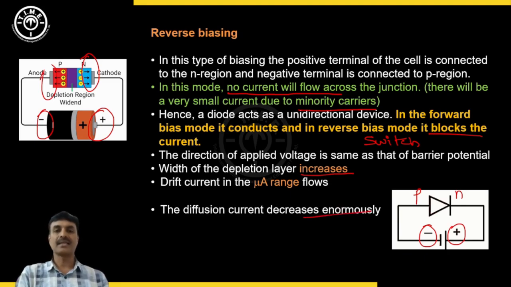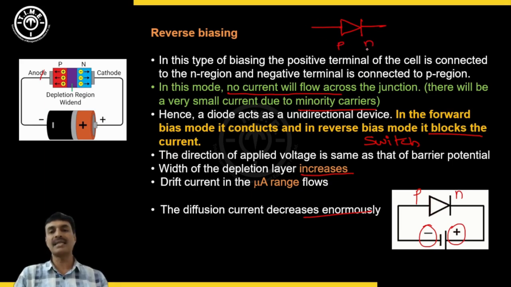Understood? Right. So just like forward bias, here also if it is not the battery connected, you need to check the potential supplied across the diode, high and low values. See, if a lower potential is applied on the P side, this is P side, this is N side of the diode. If a lower potential is applied like a minus 7 volt here and a minus 3 volt here. See, both are negative potentials. But compared to minus 7, minus 3 is higher. So higher potential is on the N side, lower potential is on the P side. Then it is said to be in reverse bias.